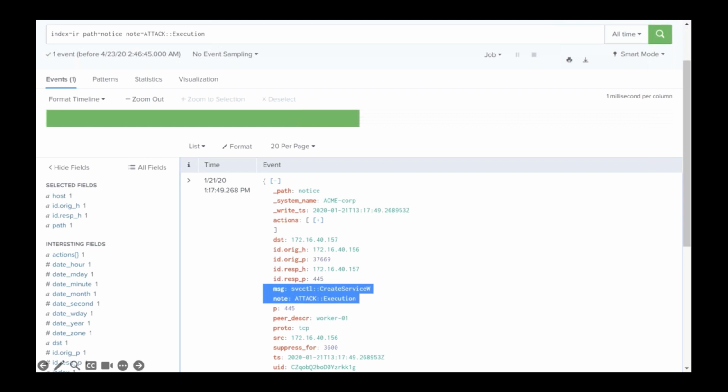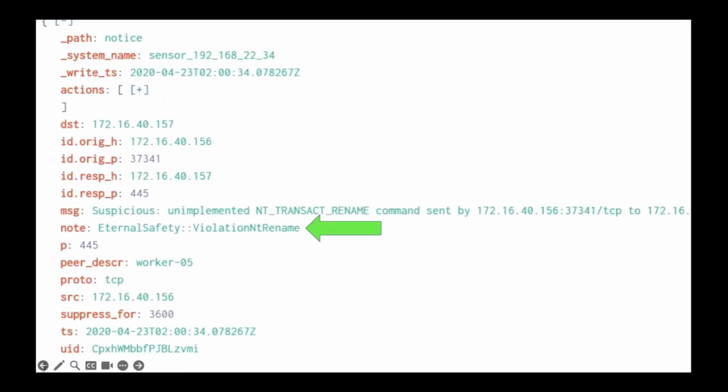For this traffic, you would see two notices. You would see one from Eternal Safety, and a different one from MITRE Bizarre saying that we have some evidence of execution here, where we have found the service creation portion of the same exploit running. They go about this slightly differently, but I think it's really interesting to see the power of the scripting language on top of this, how you can take different events, stitch them together, and find these types of attacks. For the Eternal Safety one, you would have a violation of anti-rename in this case.